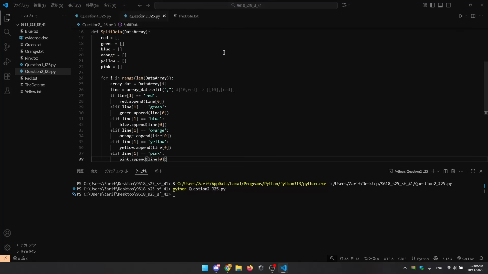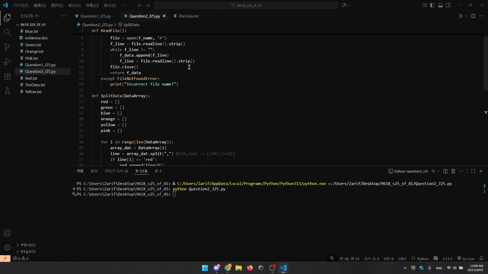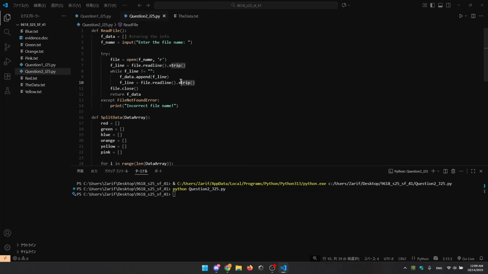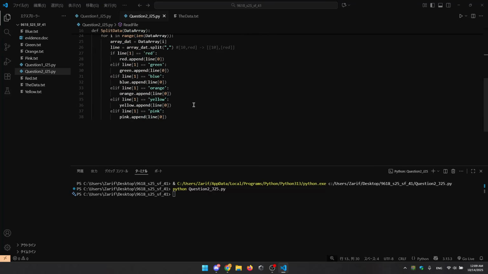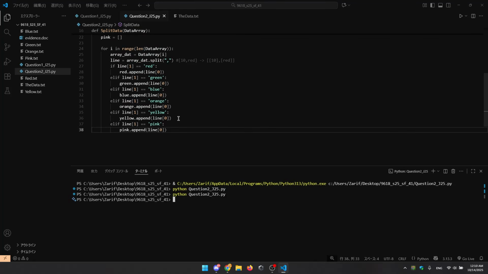Also, one more thing. Okay. Yep. That should do it. Okay, so let's just check if everything seems to be compiling.